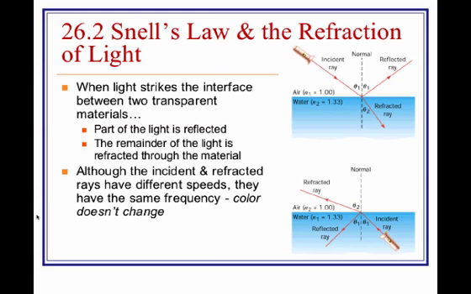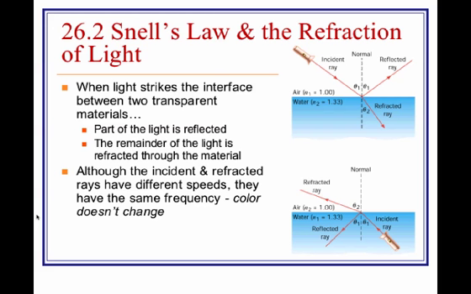When light hits the interface between two different surfaces, there is a bending of light depending on the index of refraction. First off, some percentage of the light is going to be reflected back. This also depends on the difference in index of refraction between the two surfaces. Second, some part of that light is refracted and passes through but bends. This depends on Snell's law.